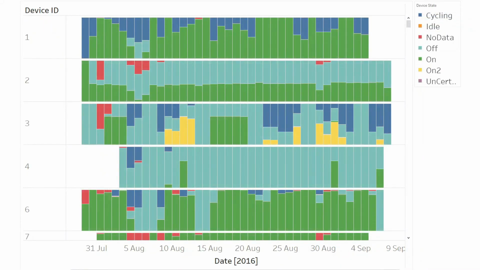And the viz we want to build looks like this. I want to know the proportion of time each day a device spends in each state, so that I can start to spot usage patterns and make changes to live a more energy efficient lifestyle. And you obviously know the drill by now. We're going to need to pad the data.